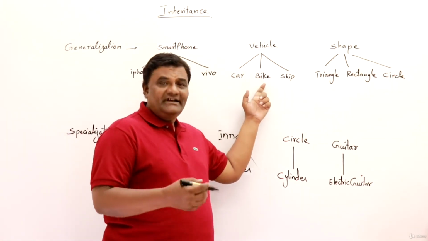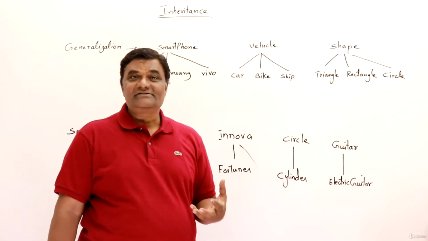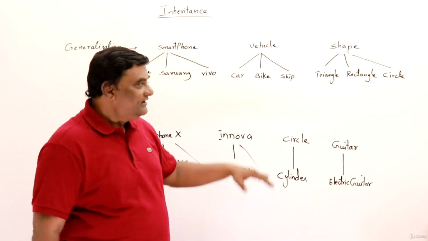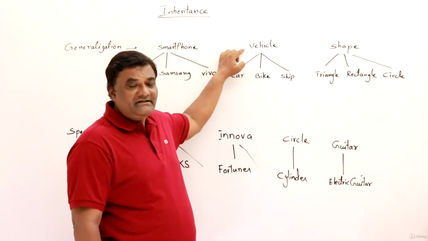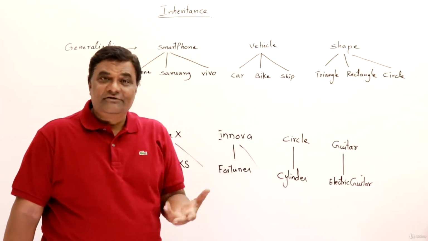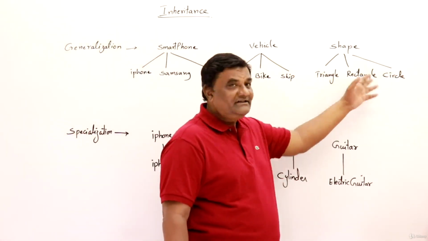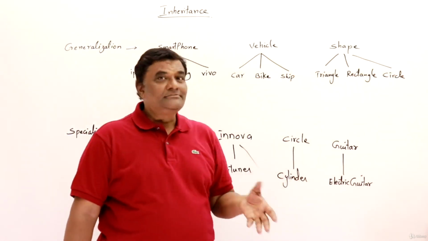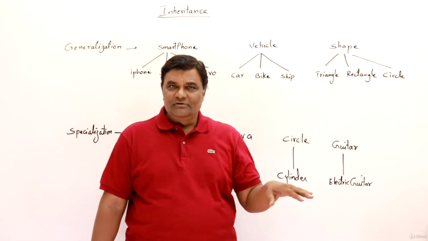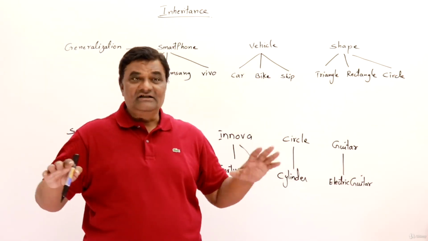Similarly, car was there, bike was there, and ship, all these were there. Then later they introduced the term vehicle to refer to any man-made moving object. So this is defined later on. The reason is you can refer to all these things with a single name, vehicle. This is easy for communication and referencing. Now triangle and all these are there, then shape is a term that comes after these three terms. All right. Now one more example I can give you. Now we have a show, a dance show is there.